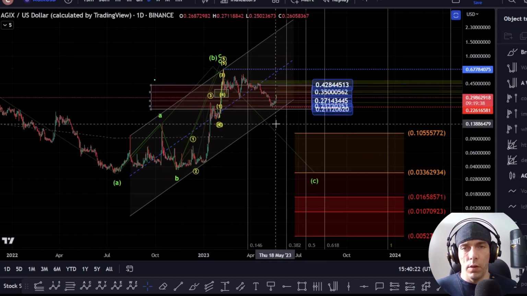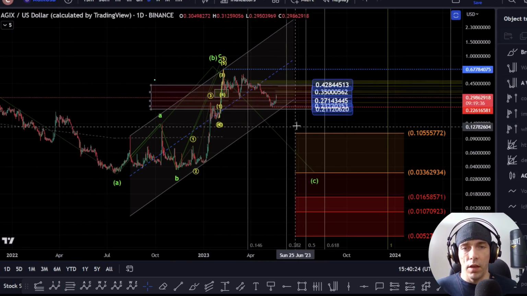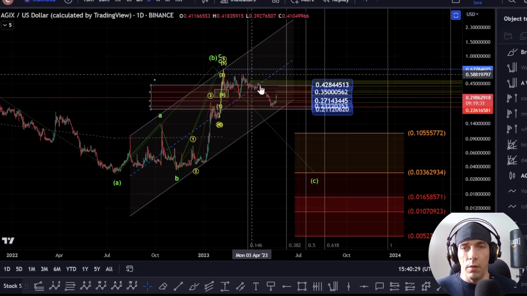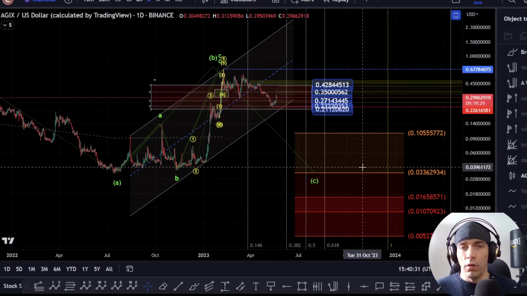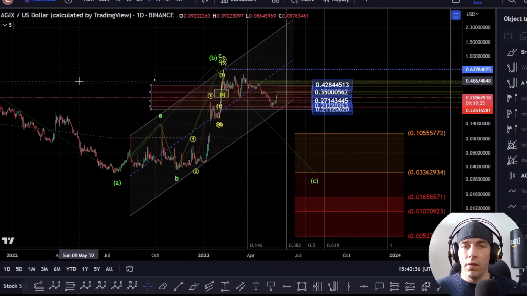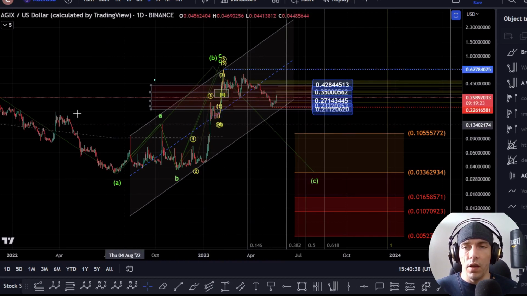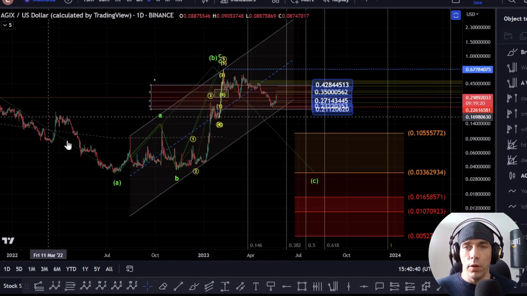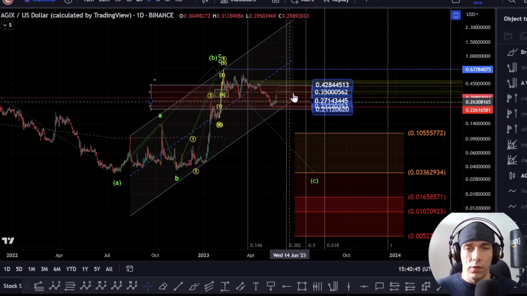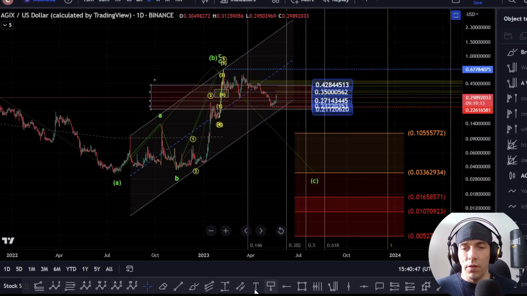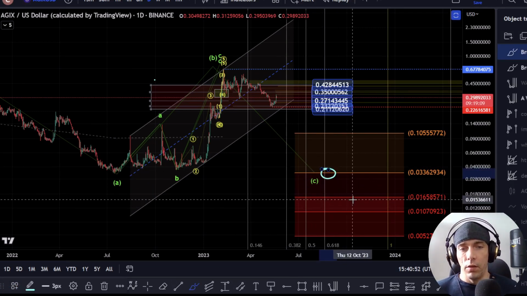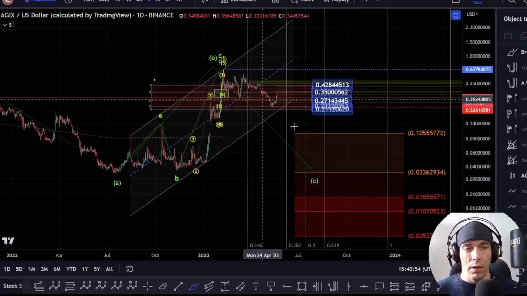If this is a C wave, it could be that we are going to see this take a lot more time to play out, and we are basically not even a third of the way there, and we could just expect this to continue to slowly grind down here for this C wave if this is the case. But typically speaking, C waves will take a little bit less time than corrective waves, especially if we're looking at this as a flat, because impulses do tend to take less time. So if we did see this start to break down in a bigger way, potentially what we could see is this look to actually take up into this 0.618 instead. So we'll have to keep an eye on this.